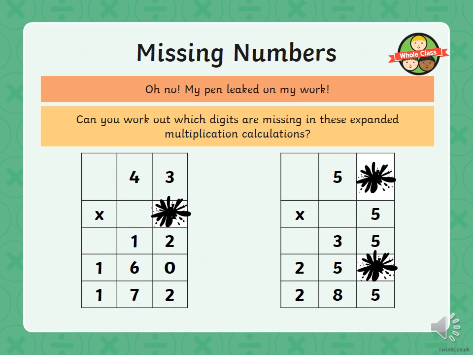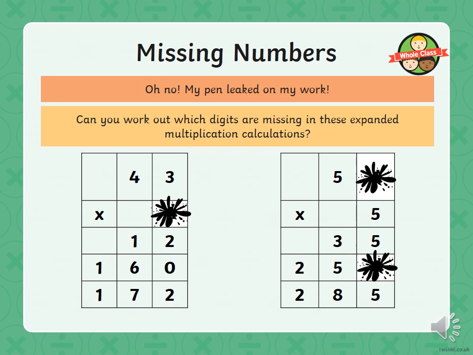Okay, so well done. Now that you've tried to attempt it, we can go through it. So we start off with the ones. 3 times something gives us 12. 3 times what gives me 12? Well done. 3 times 4. So if 3 times 4 gives me 12, 40 times 4 must give me 160, and then we add it together to get 172. Well done.